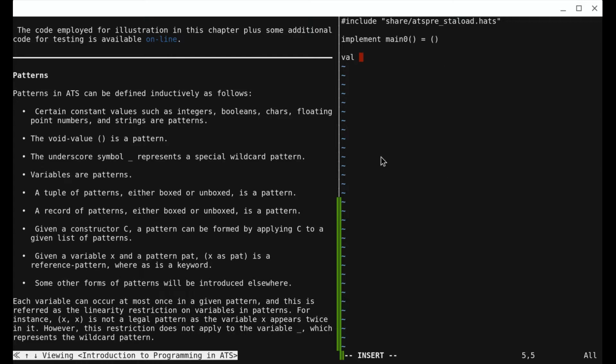Okay, and then you have void, so you can match nothing. And I've seen a lot of that. Like, print this macro: it prints a bunch of stuff and it returns void, and this is matching void. So say okay, it has to return void. You can also say I don't care. It can return anything at all, and just discard that. And you can also say I do care what it returns, and I want to give what it returns a name. So this is println's return value. And then again, you can match tuples or records.